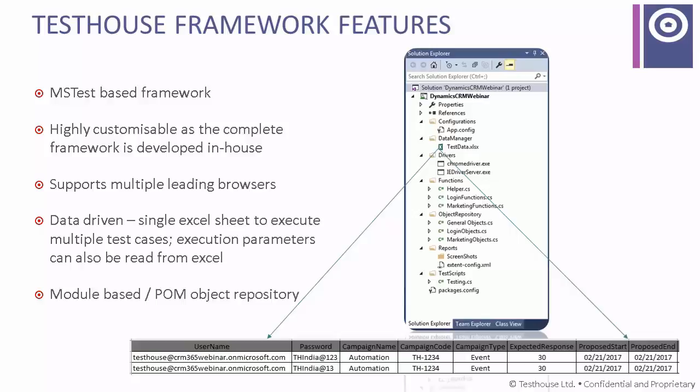There are two kinds of object repository that we use primarily. One is maintained in the class files or in the source code itself, and the other one uses Excel files. The Excel repository is implemented to achieve a very minimal turnaround time for script maintenance. In case a control change happens as part of an update or a patch, all you need to do is edit the control property in the Excel, and your automation code is maintained. You don't need to do anything other than that.